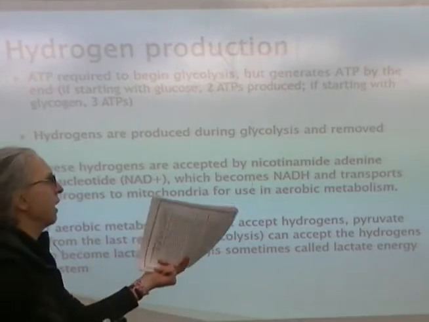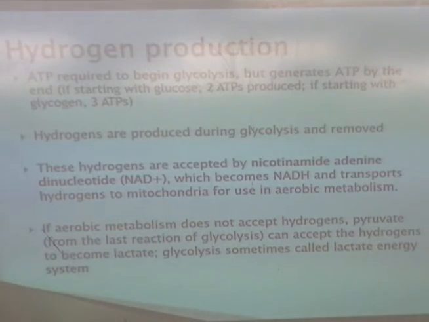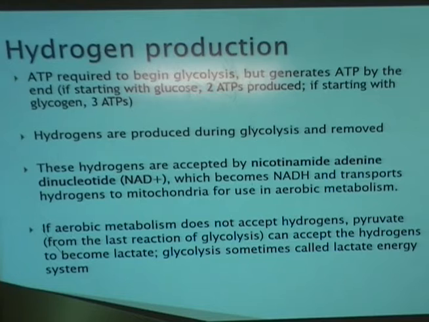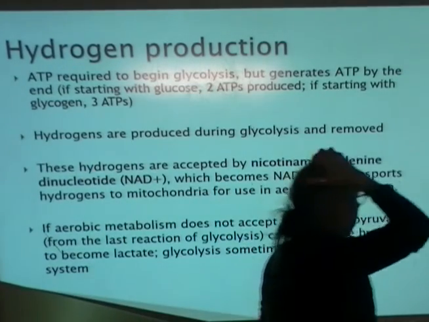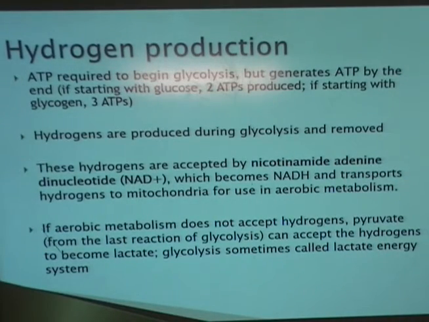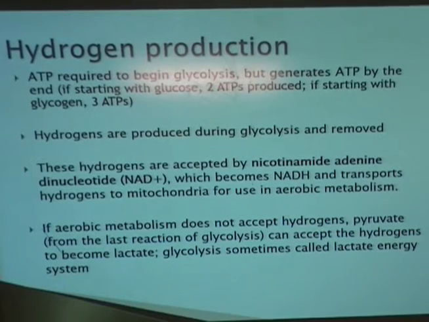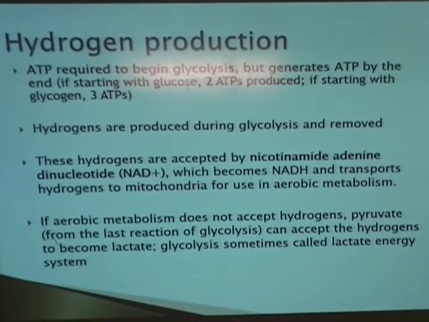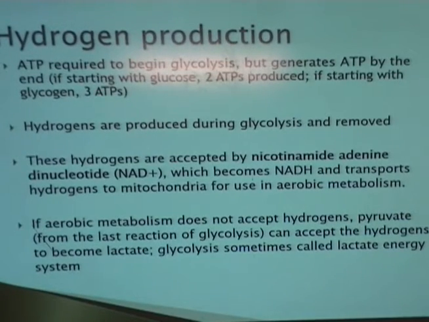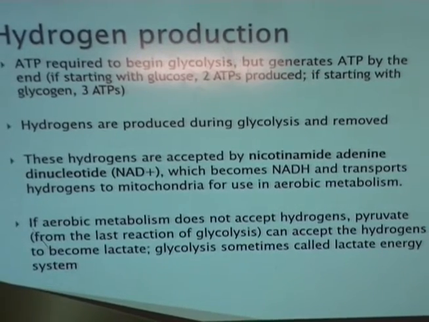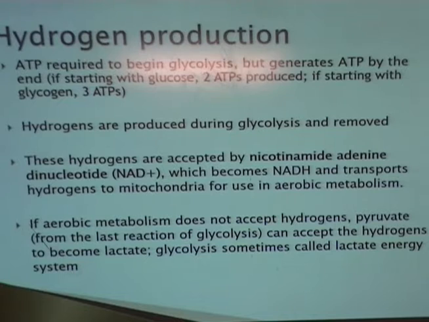Not all of them can get picked up by the pyruvate and turned into lactate. So we have another system in place. The other system is a couple of molecules called NAD and FAD. NAD is short for something like nicotinamide adenine dinucleotide, or something very long and ugly. NAD and FAD are fine.